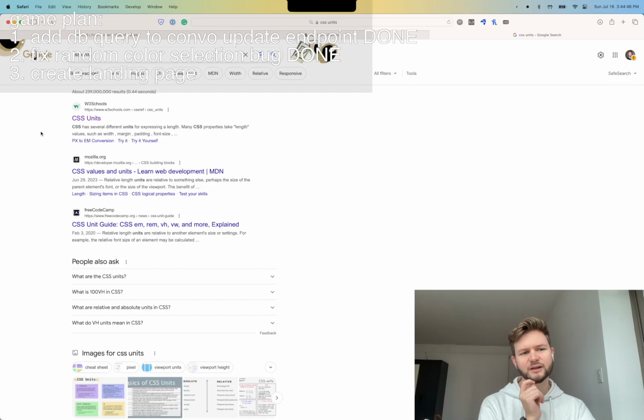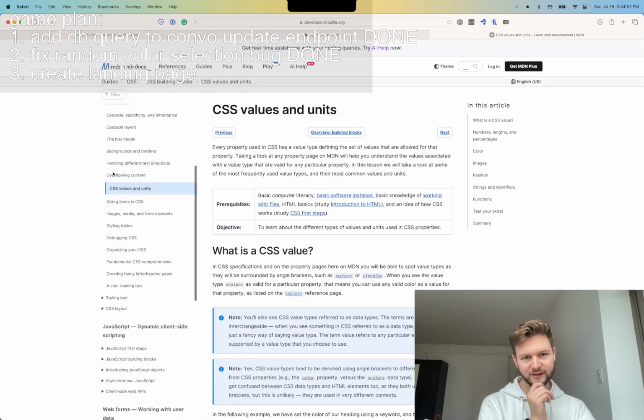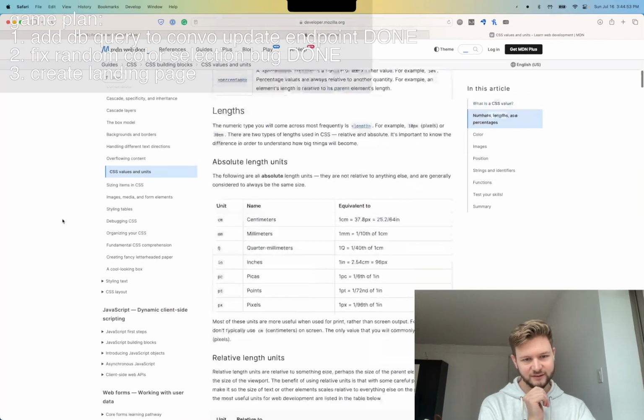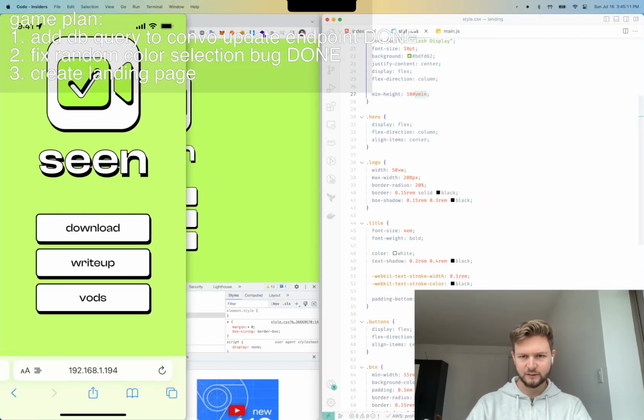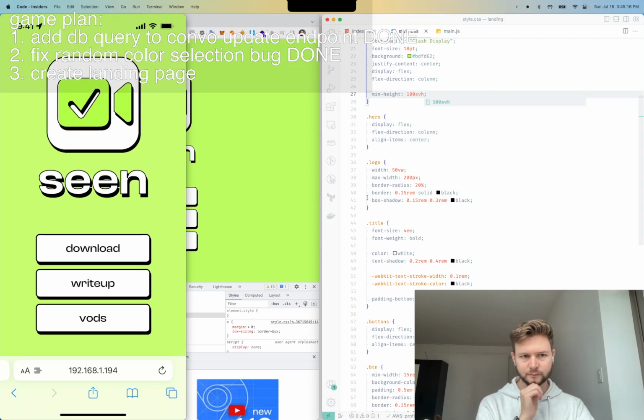Oh, I hate W3Schools. They were so good at some point, but now they're just completely terrible. Small viewport, right? That's it. Small viewport height. Yeah, that's it. Okay, perfect.